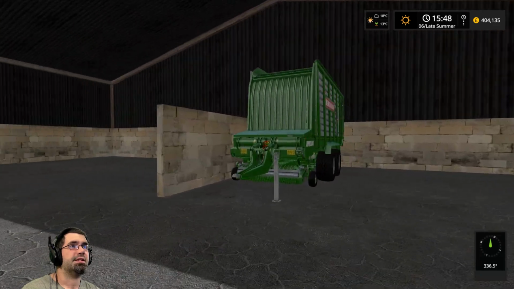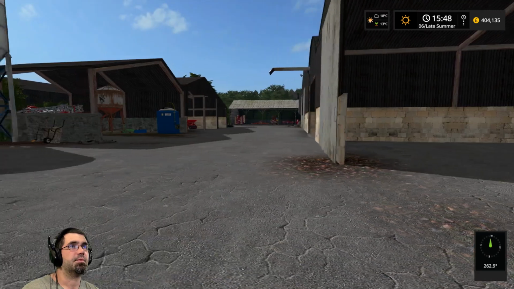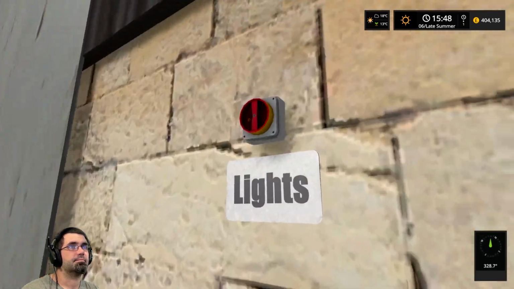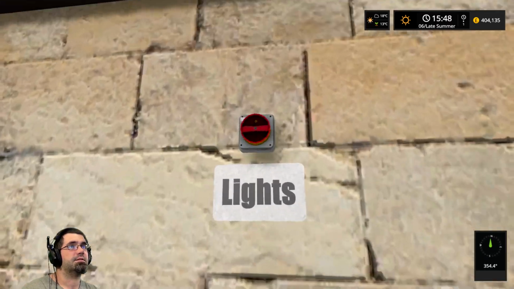Right, you're tucked in here for now. This is where the tippers are going to live as well, I think. It's going to have to be done. Right, the other light switch is over here somewhere. There. Yep, and this handles all lights over here. Nice one.